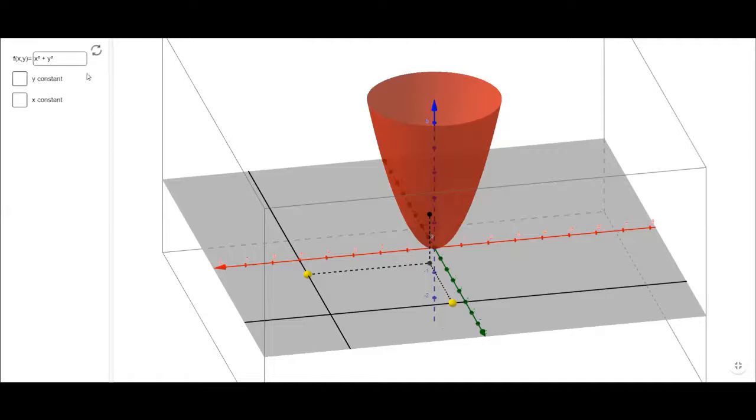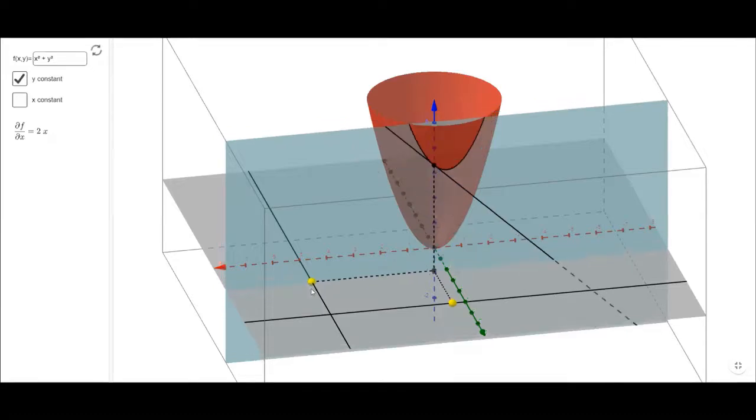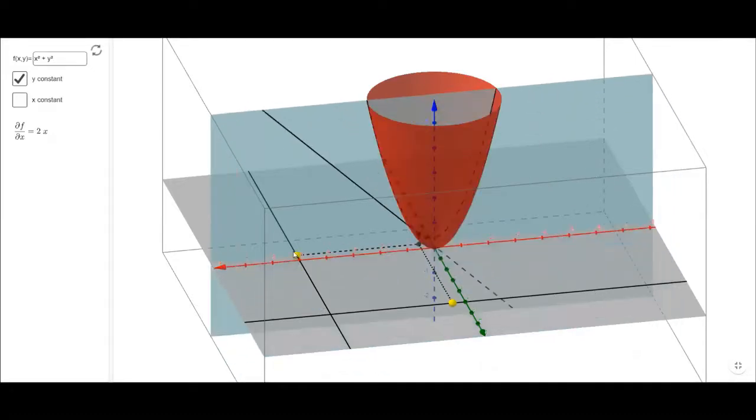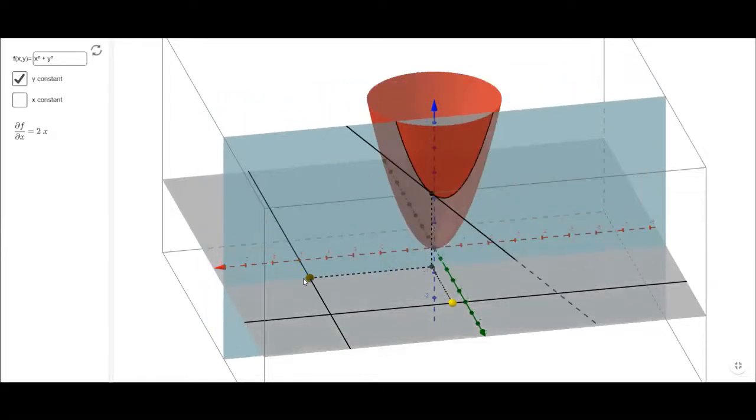Now, a way to think about that, this is the graph z equals x squared plus y squared. I'm going to hold the y constant. Now, of course, if y is a constant, that creates a plane, and it's represented by the blue plane on the screen right now. Now, the green axis down here is the y-axis. I can take this plane and move it to different y values. Now, depending on what y value is, whatever the constant is, that plane cuts the three-dimensional surface into a two-dimensional curve. So that's represented by this parabola shape up here.